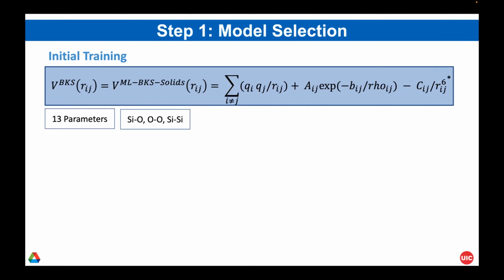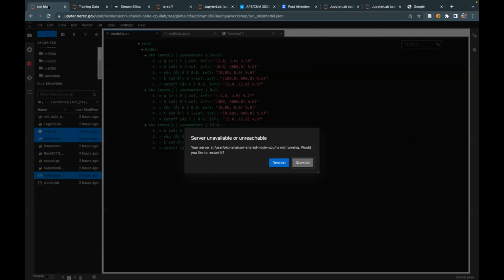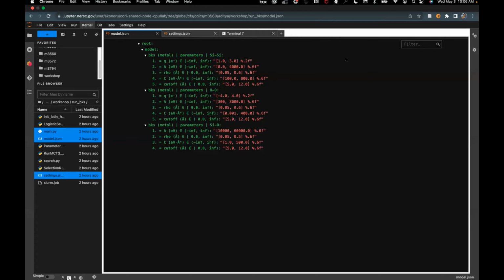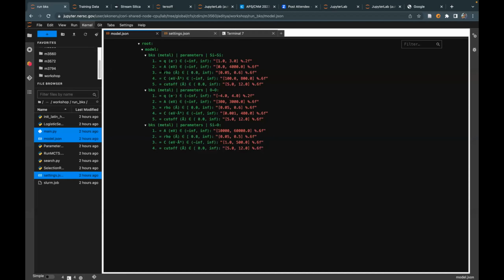And if we take a quick peek at what we have within BLAST, we have something called a model.json file, where we code in, you can think like this acts as a database for the parameters that we are trying to optimize. Here we have each parameter listed for that certain type of interaction. And then we also have the bounds of the search. And typically we would also have some conditions.